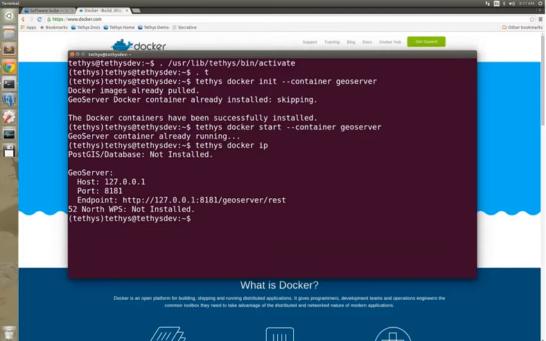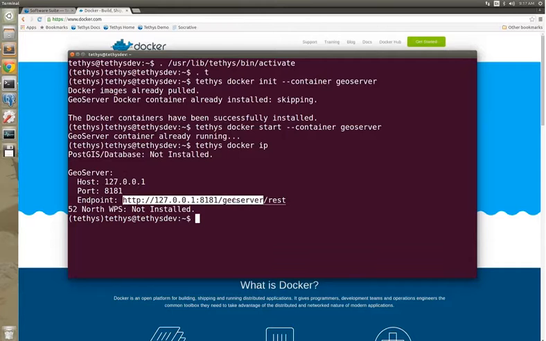What this does is it provides the endpoints and the ports and hosts for the Docker where you can access it. Notice there are two others listed here, PostGIS Database and 52 North. Those are not installed right now. We'll probably cover those later in our trainings.